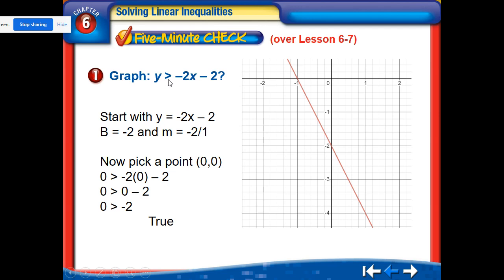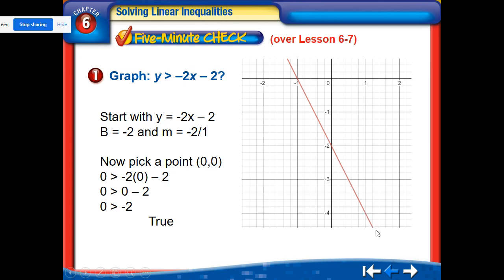All right, so let's graph y is greater than negative 2x minus 2. I don't know why there's a question mark there. So we're going to start with just graphing it as if it was an equals. We start with our b value, this minus 2. So here's my origin, and a minus 2 means we go down 2 spots. Make my first dot. And then my slope is here. Remember, we have to write it over 1 if it's just an integer. So it's negative 2 over 1. That means I go down 2 and over 1 for my next dot.